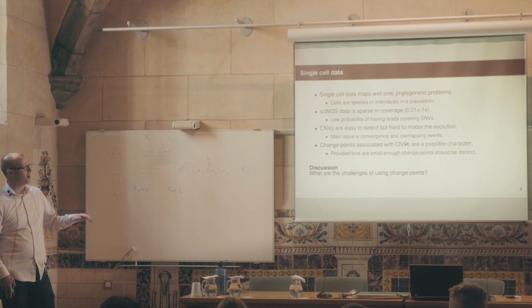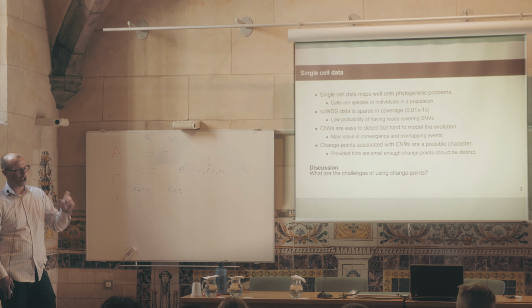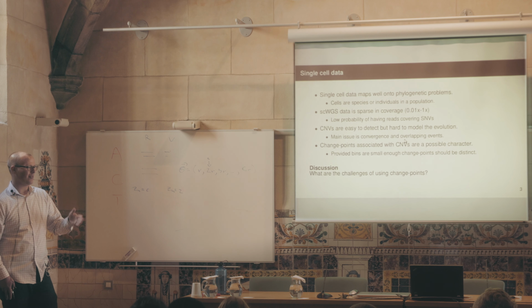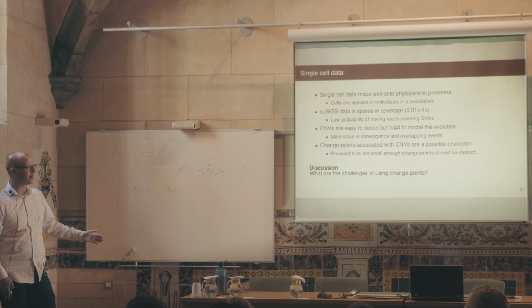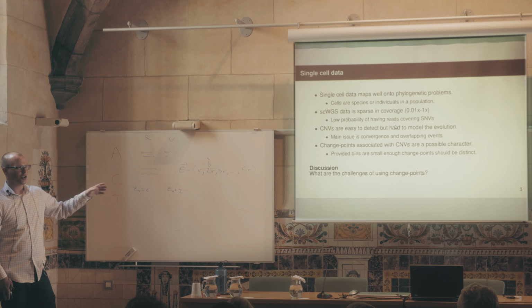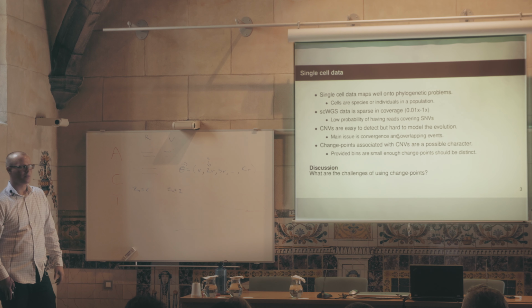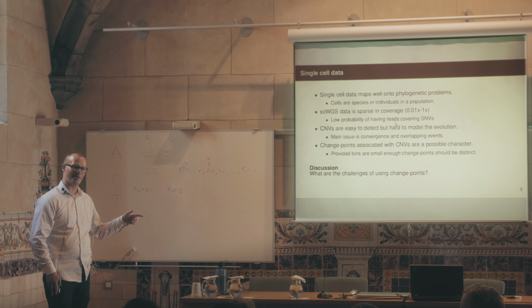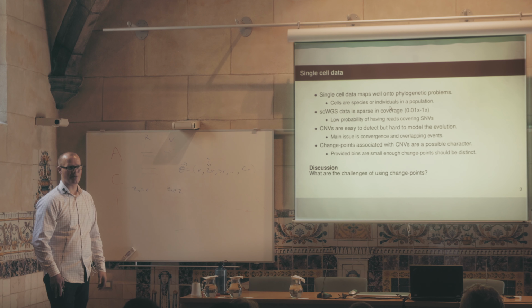One thing that seems promising in the single cell space is to look at the change points associated with any specific copy number event. In some sense, these should be quite unique, assuming that your bin data is small enough, right? Though if you look at a single locus, it may be affected by multiple different copy number events as we go down the phylogeny, the actual change points of each of those events will typically be different, right? So there's a wrinkle with this idea. It's probably the resolution of the bins, is it? That's one. If your bins are big because you have low coverage data, many change points will be in the bin.